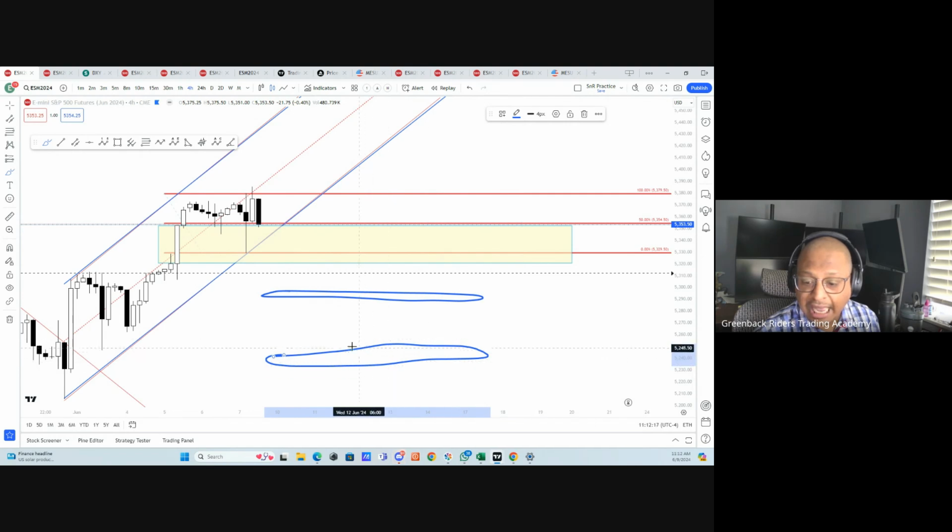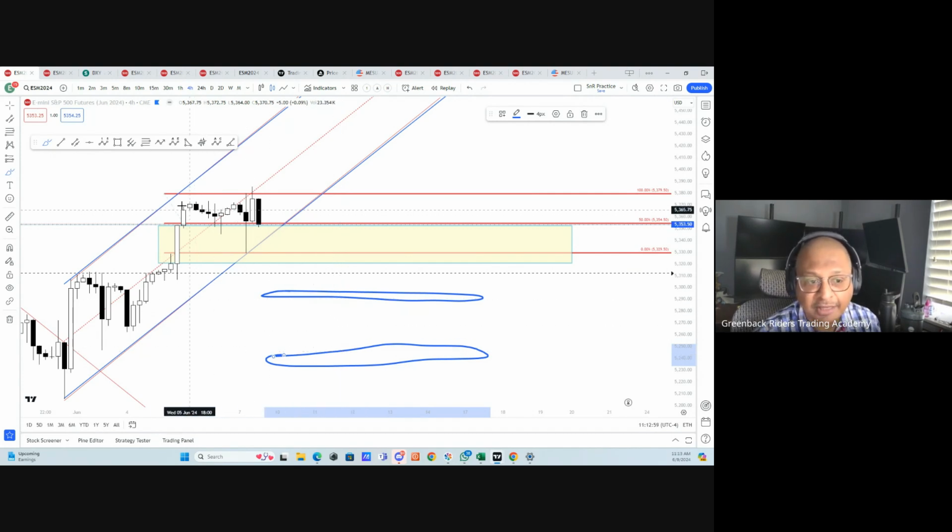Now what I do is I mark these balance zones on my chart on the higher time frames. I look at the daily if there is any balance zone created or any gap created. I look at the 4-hour chart to see if there is any gap created. I look at the 1-hour chart also to see if there is any gap created. And whenever the gaps are coinciding, say the 4-hour is coinciding with the daily, or the 1-hour is coinciding with the 4-hour, or the 4-hour, 1-hour, and the daily are coinciding together, those are the points of confluence which are going to provide you a strong level of support or resistance, right?